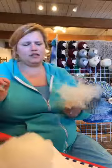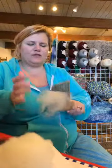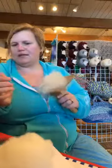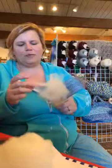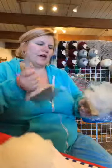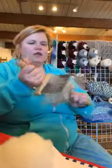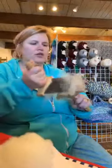Right. And so let's talk about why you would choose to. Okay, the differences in prep. This lines the fibers up exactly. In combing, you are going to remove all of the VM and all of the neps and any tips and all of those things. In carding, you won't do that. But some of the VM will come out and some of the tips will come out.